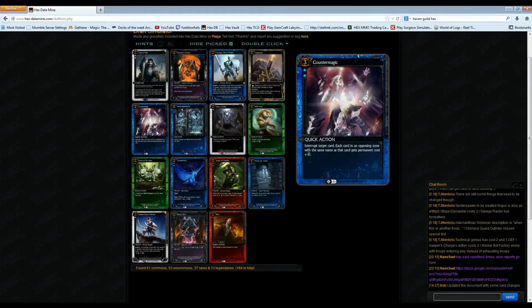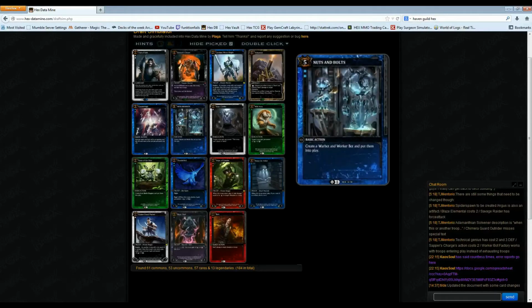Well, we got Counter Magic, which is decent, but committing to Double Sapphire right on the first pick does seem a little loose to me. It's definitely a strong card, but a counter being at 3 cost is a little clunky and slow for me. Nuts and Bolts is not bad, but it's kind of the type of card you expect to wheel around and then take. But yeah, even though it costs 5, it's kind of surprising. It's actually not that bad.